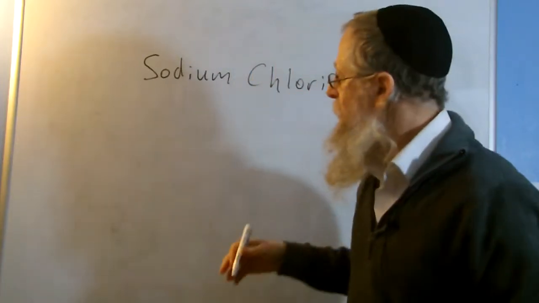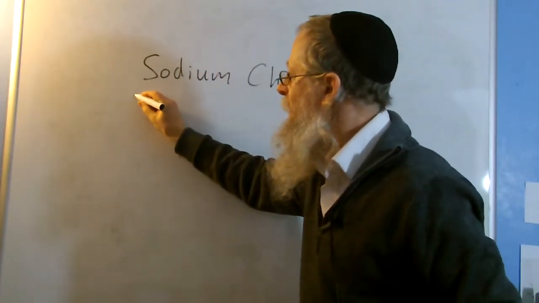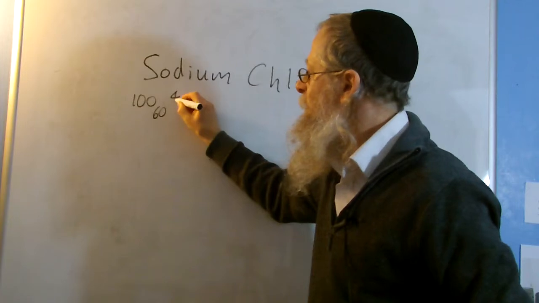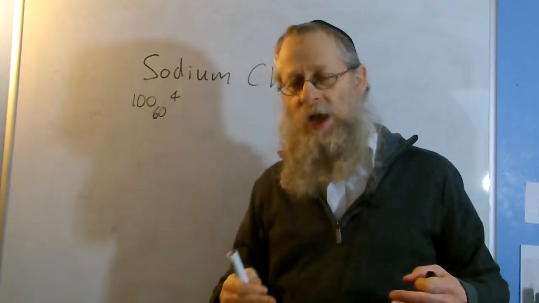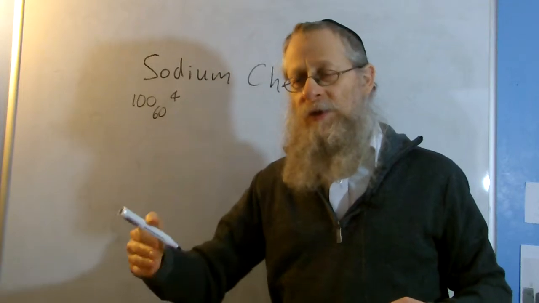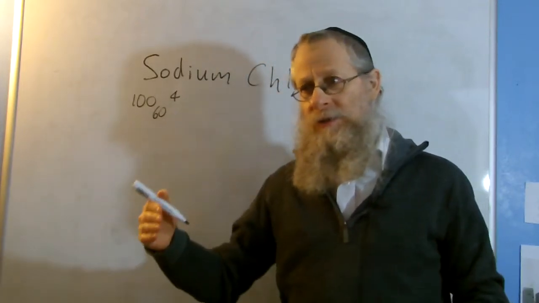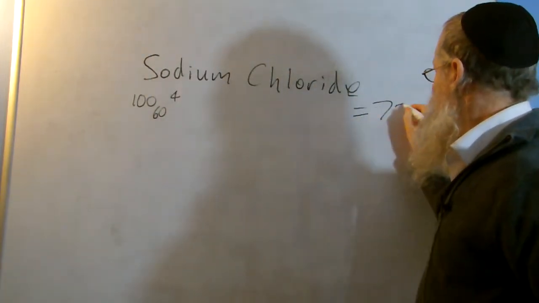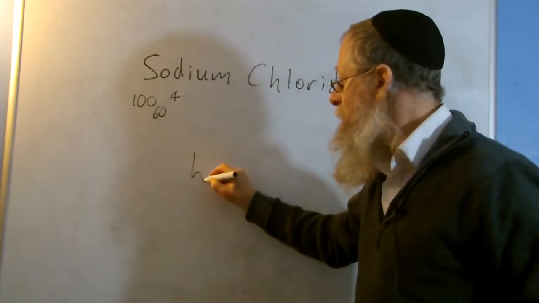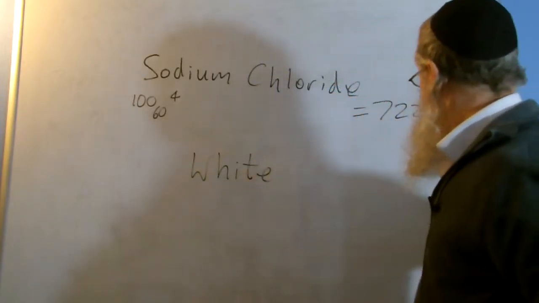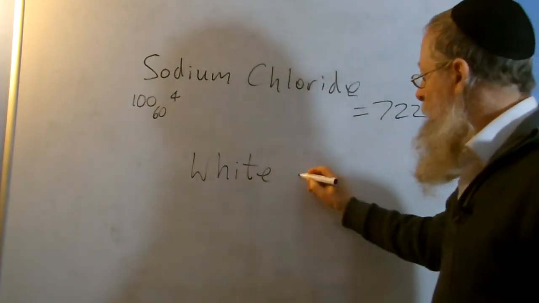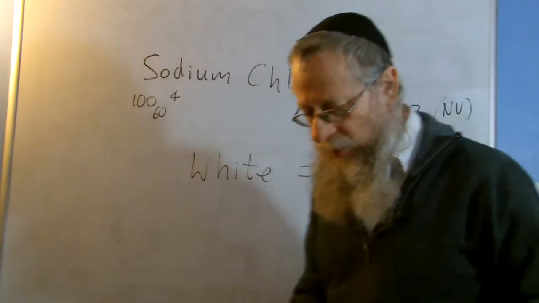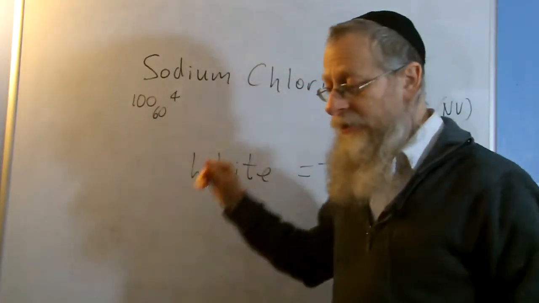I try what system works, but the one that worked was the normal value, where S is 100, O is 60, D is 4, this is going up in tens. A is 1 up to J, which is 10, K is 20, and then you get to S, which is 100, T is 200, U is 300, and you go all the way along there and add them all together, you get 722. And the word white, also using the same system, which is the normal values, the decimal system, also equals 722. And that's the Gematria that started me on saying, well, if I can do that for salt, which is sodium chloride, maybe I can do it for others.